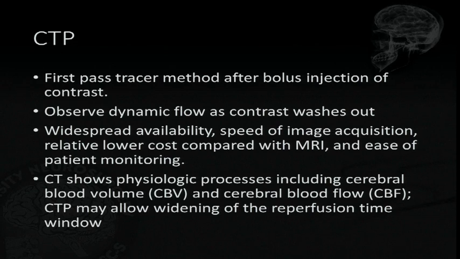So the CT perfusion will be used for every single stroke B patient from 4.5 to 24 hours that we suspect has an LVO. It's a first pass tracer method. After the injection of contrast, we're going to observe the dynamic flow of that contrast going in and out of the brain, and it's very widely available, more than MRI.